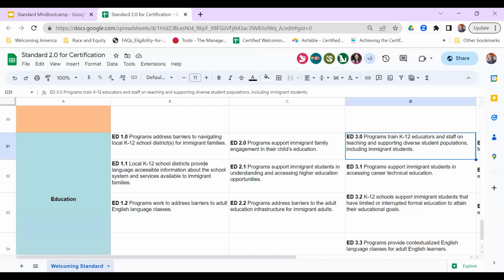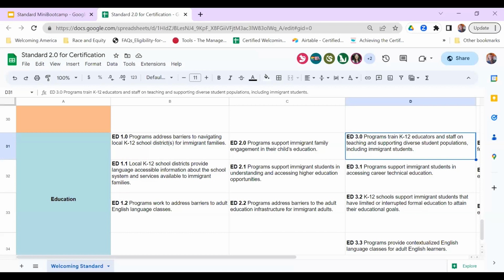For 3-star, we have the professional development, which, all schools are required to provide professional development to their staff and teachers. And so this one's here around teaching and supporting diverse student populations, including immigrant students. This doesn't have to be one that is necessarily required for all staff. Typically, it's going to be required perhaps for those English and language arts teachers. We certainly appreciate those that require it for all, but recognize that that's not where a lot of schools have the entire ability to mandate some of those pieces when they have some other trainings that are required as well.